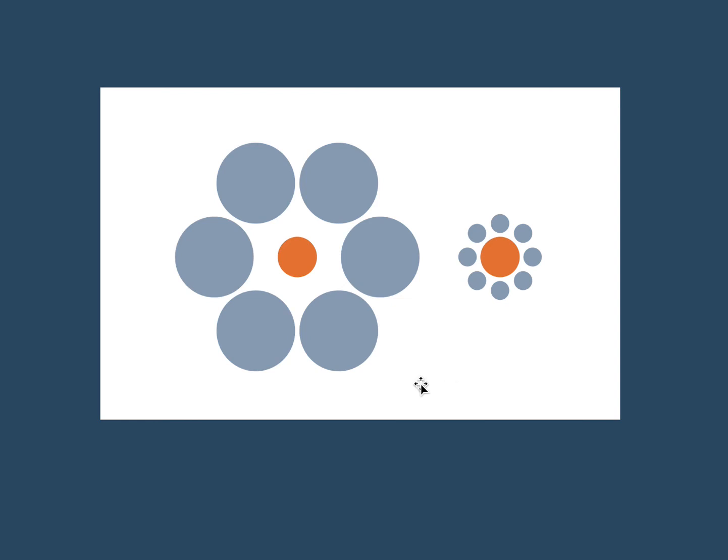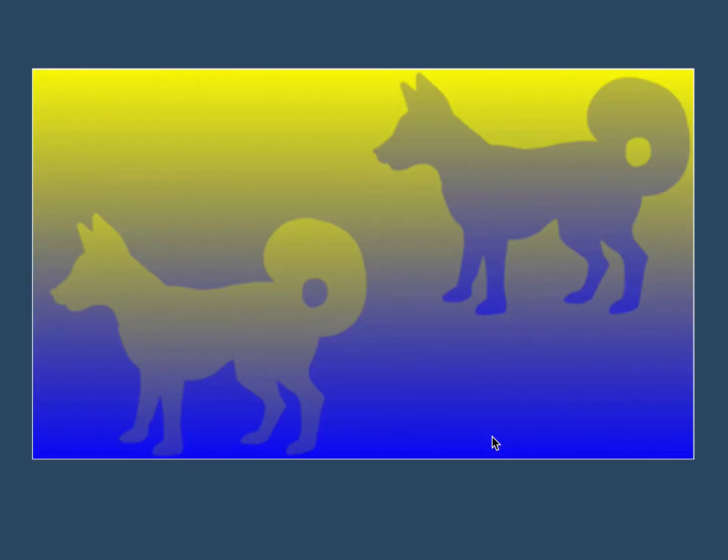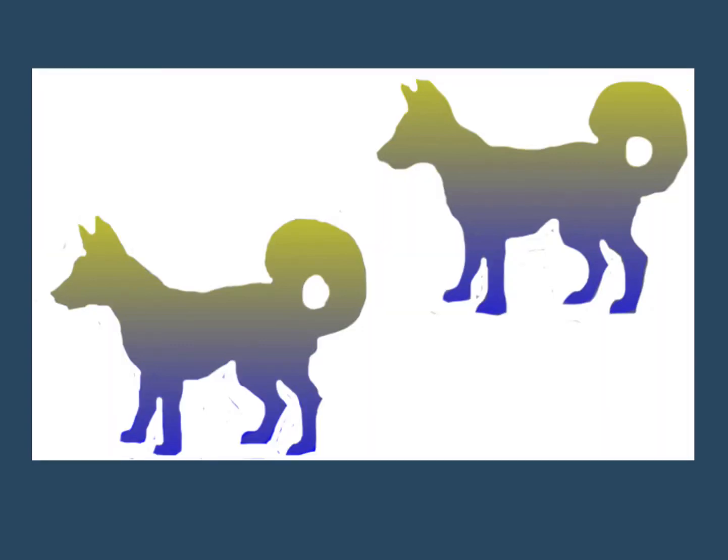Or this. You look at these 2 orange circles, we think of them as being different sizes. They're actually the same size. So what you're seeing is something that's not there. You're seeing difference. You're seeing a larger circle on the right than on the left, whereas in actual fact, it's not the case. Or these 2 dogs. If we look at these 2 dogs, they look different. But if I take the background out, they're exactly the same dog. Put the background back in, and we have 2 different dogs.